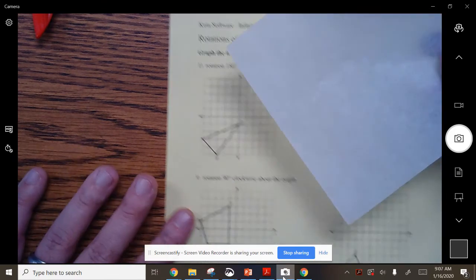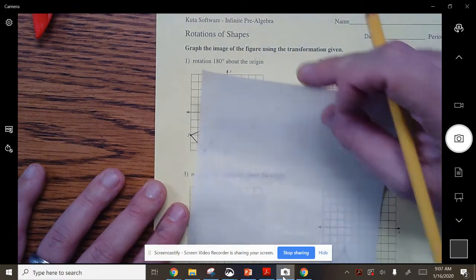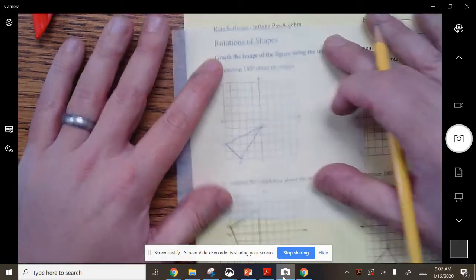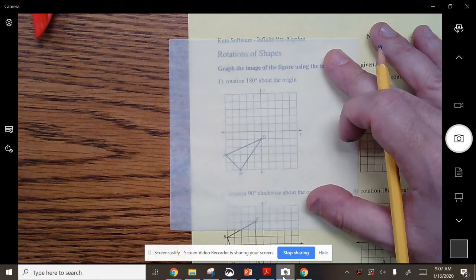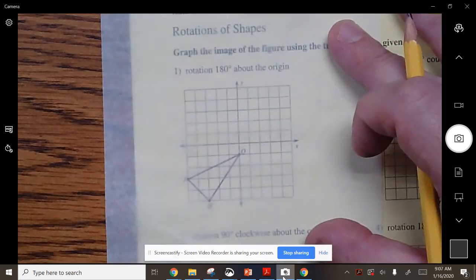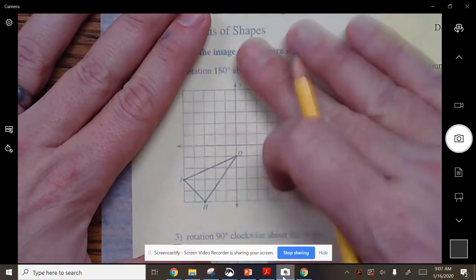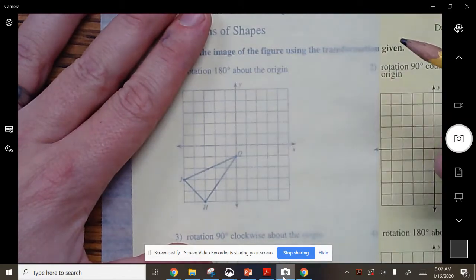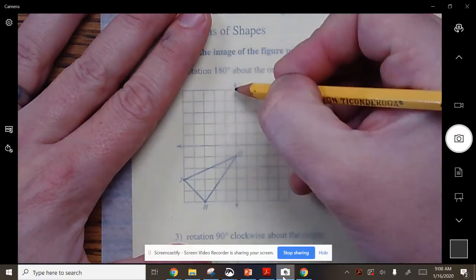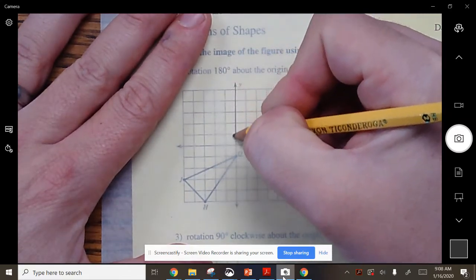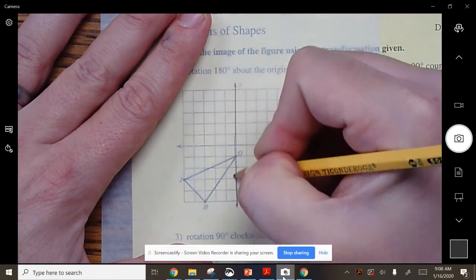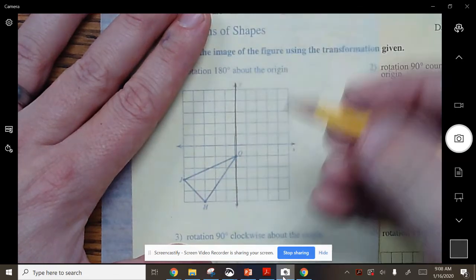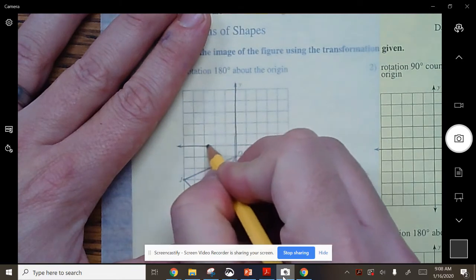So you're going to get your patty paper, and you're going to go ahead and put it right on top of the problem, so you can see it. And I'm going to zoom in here so you can see what's happening. So you put it right on top of the problem, and I want you to draw your y-axis and your x-axis when you get your paper. You're just watching right now. Watch what I do. This is very important that you draw your y-axis, and then you draw your x-axis first, okay?